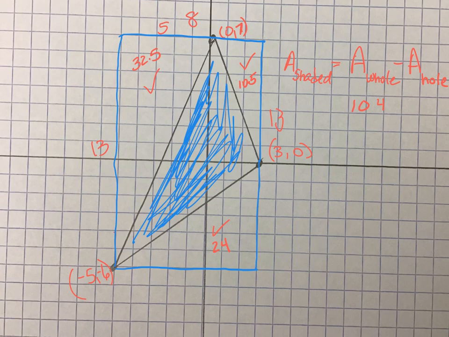Now you subtract all. So now we subtract all those from 104. 104 minus 32.5 minus 10.5 minus 24. And what do we get for our area? So we get 37 square units. Okay? That's the area using the picture. So you're going to be doing 4 of those, and you're going to use the picture. But some guy way back when figured this out.